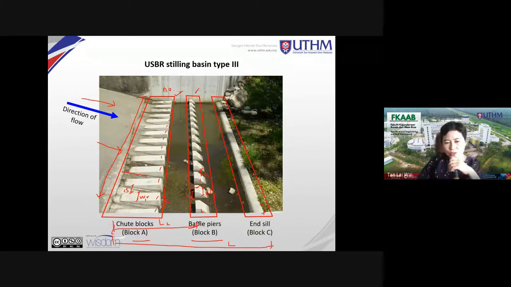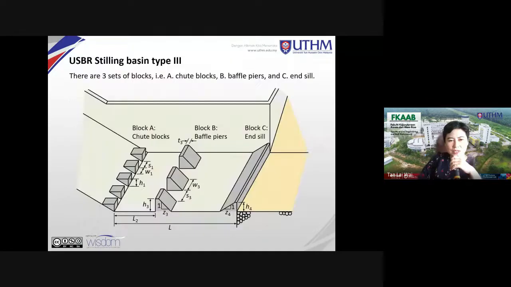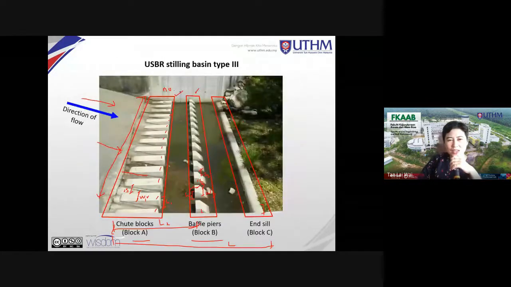And then you need to provide the Z, the slope here, of course, is a constant, as well as your end sill. These are what you are going to design. You are going to determine S1, W1, L2, L, S3, W3, T3, and then what else? Z, Z3, and then Z. You have 4, right? Z4, H4, all this. So this is a smaller one, I believe.